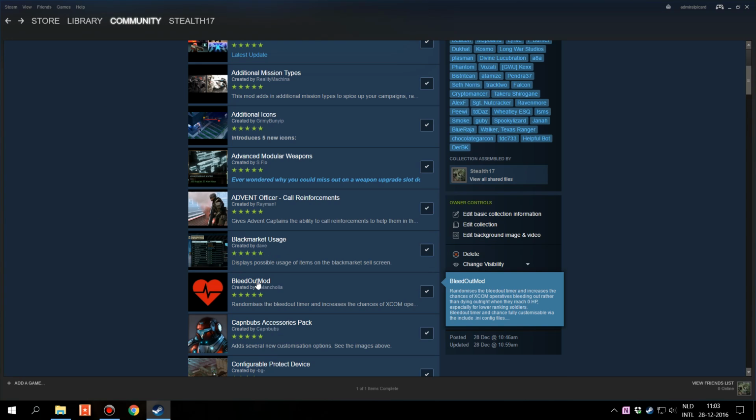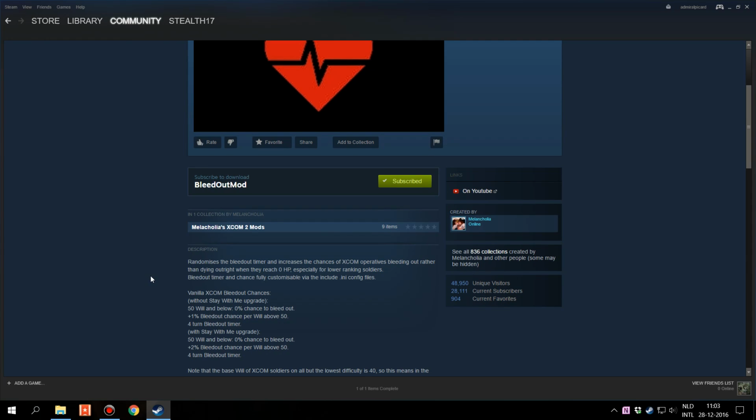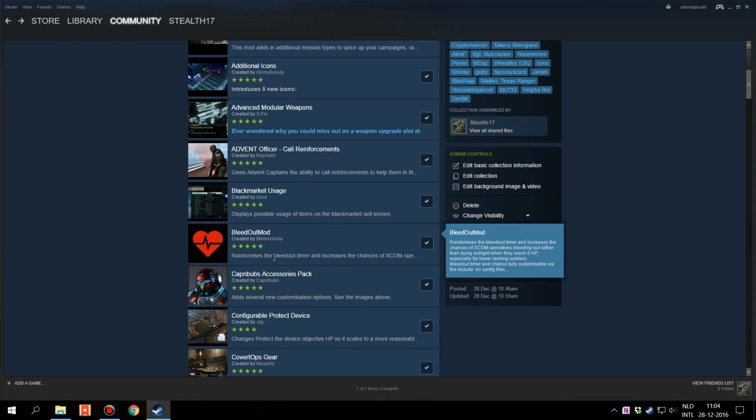Next mod is the Bleed Out mod. Now, considering I'm also going to be using the Alien Hunters or the Alien Ruler pack, this one should make it a bit safer. The Bleed Out mod randomizes the bleed out timer, and therefore that means that you can have a better chance of not losing a soldier instantly, but that they might actually start to bleed out. And therefore, it's going to be another challenge to keep them alive, of course. You need to quickly either evac them or stabilize them, which brings on a whole host of additional issues. But if you can get it done, then you have a good chance of actually not losing your soldier, but trying to keep them alive. Very useful mod in trying to keep the game a little bit on the safer side.